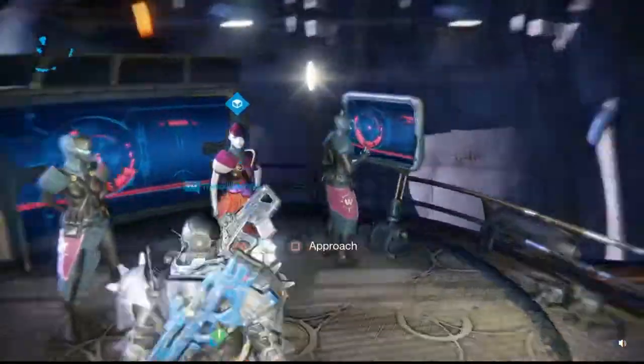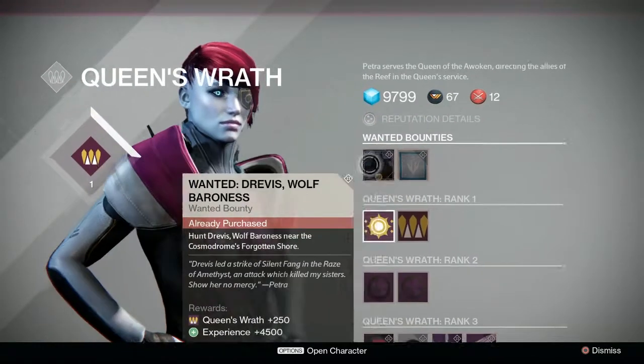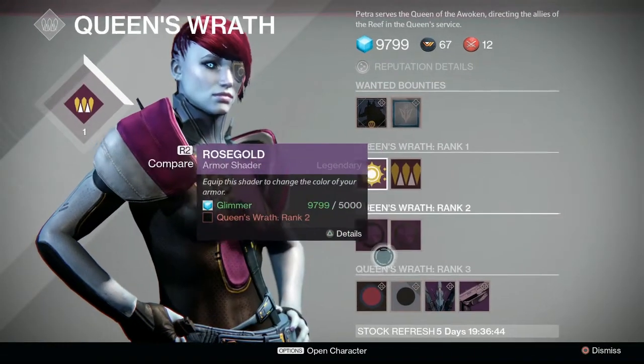So this is her right here. You can get your rep up right here by doing the bounties and stuff. These are Queen's Wrath bounties and everything. These got some pretty cool shaders here.